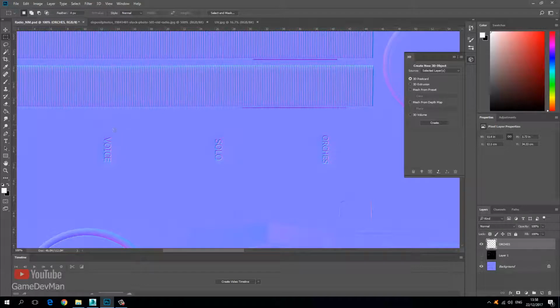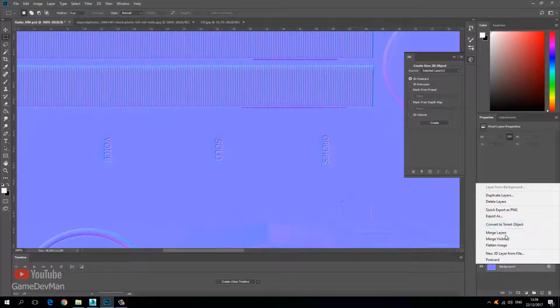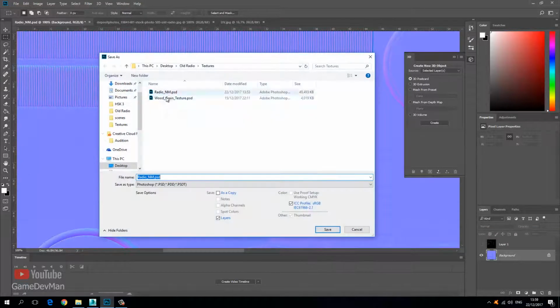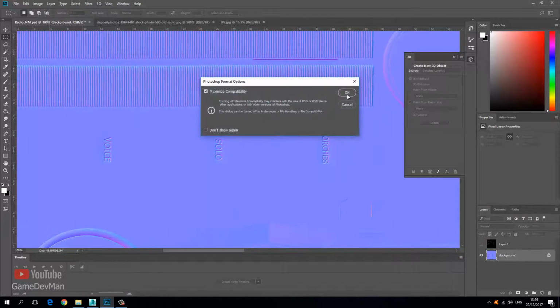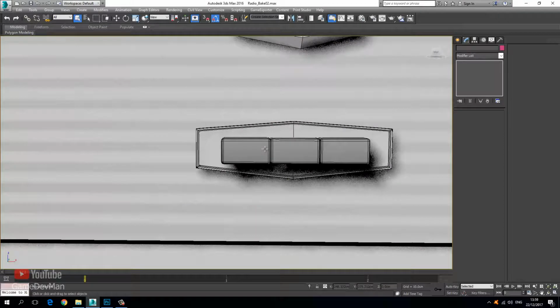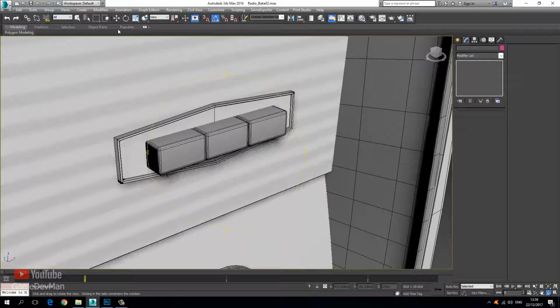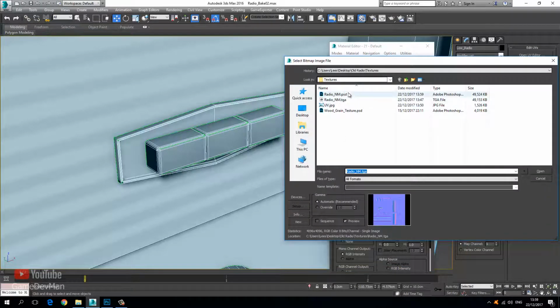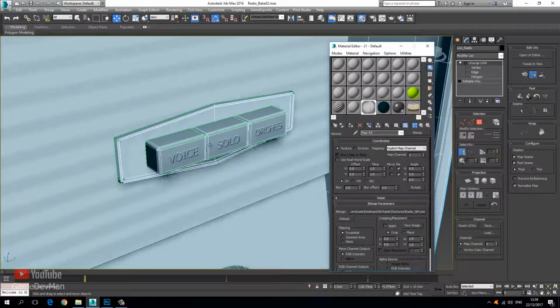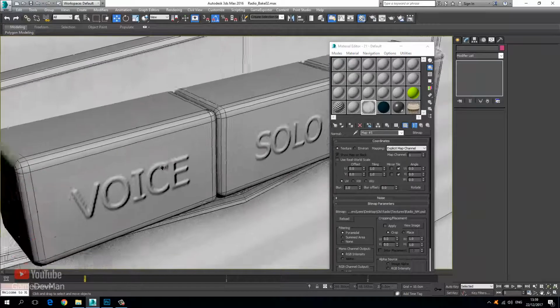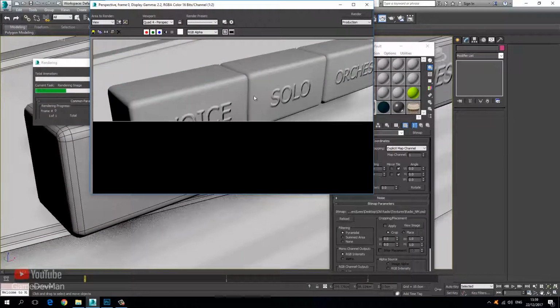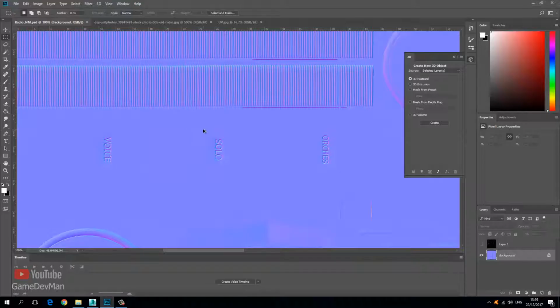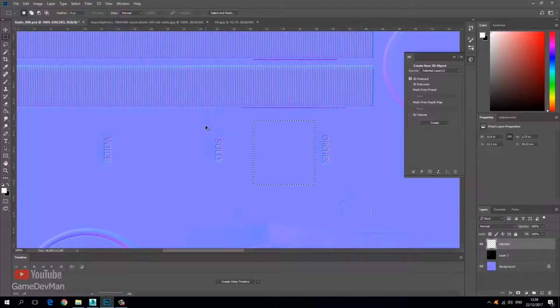And then we can simply just go ahead and erase most of this. And then we can go ahead and merge the layer, and let's go ahead and choose File, Save As, and let's go ahead and choose Radial Normal and press yes. And let's jump into Max and see what this does. So it's like the texture is not updated, so let's just go ahead and update that manually. There we go. And let's see. Oh, okay. It looks like I was incorrect here. It looks like this. Let's undo this.